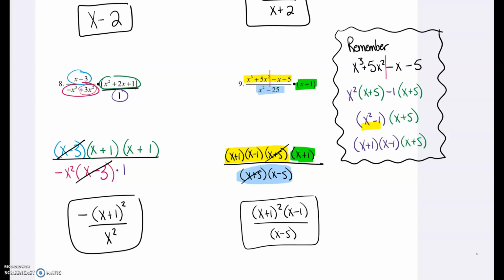So over here in this squiggly box is kind of a step-by-step how you factor that group of 4. I don't think there's any of those on in your assignment. And then here's the factored form, and it's a little convoluted, but you end up with 2 of these x plus 1s, and the only thing that cancels is the x plus 5.